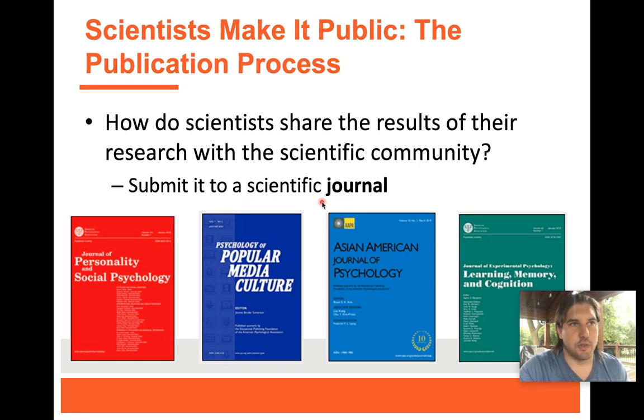These are publications that are managed by scientists. The editors of these journals are typically senior members of a field who are well respected and have an encyclopedic knowledge about their area of expertise. And they publish work in that area, and then it gets disseminated to other scientists. So when work is published in an academic journal, the audience is other scientists. The audience is not the public.